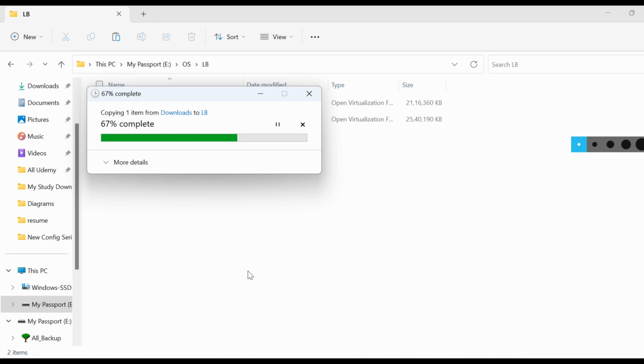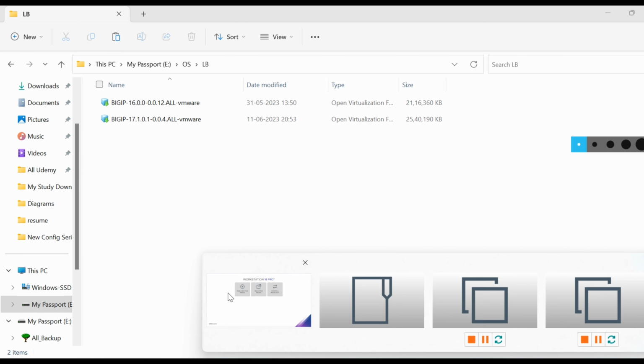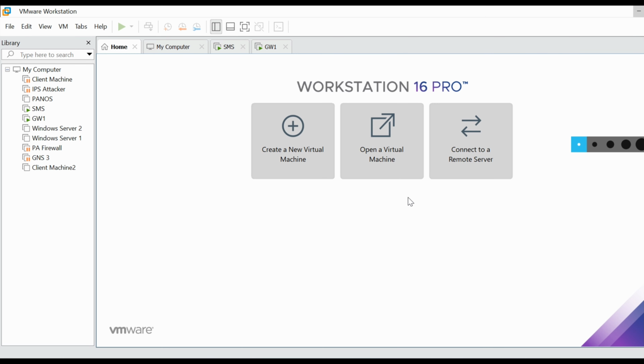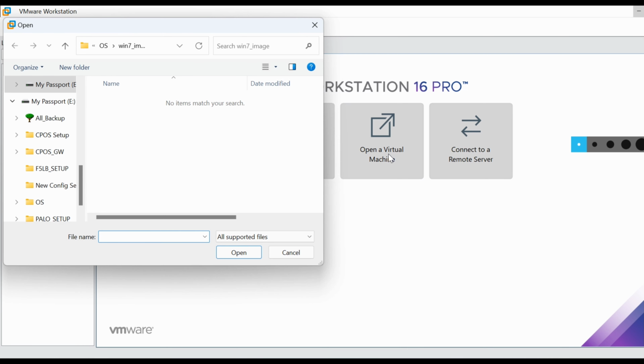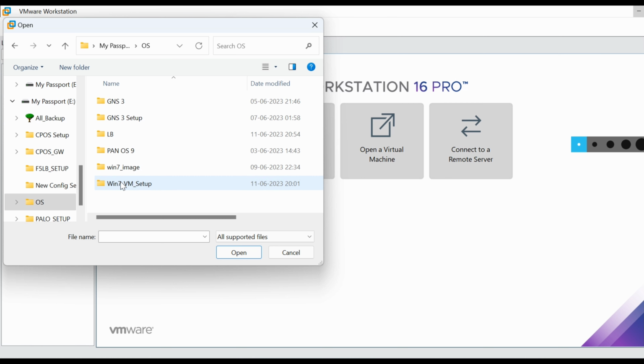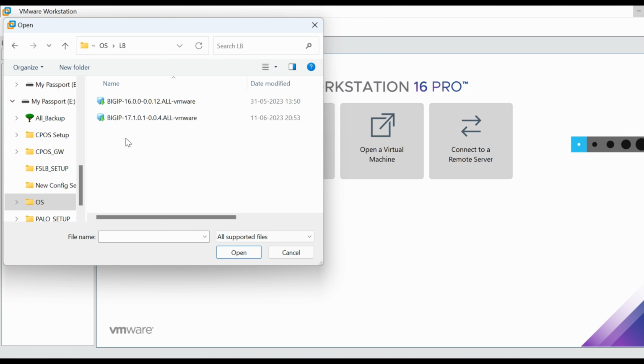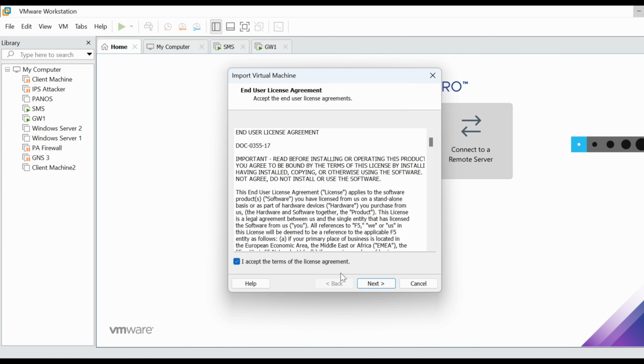Let's go ahead into the VM environment, and this is an OVF file. So let me click open virtual machine. Let me go to the hard disk, OS, and here we have just copy pasted this version. Let me open this. Let's start configuration of F5.